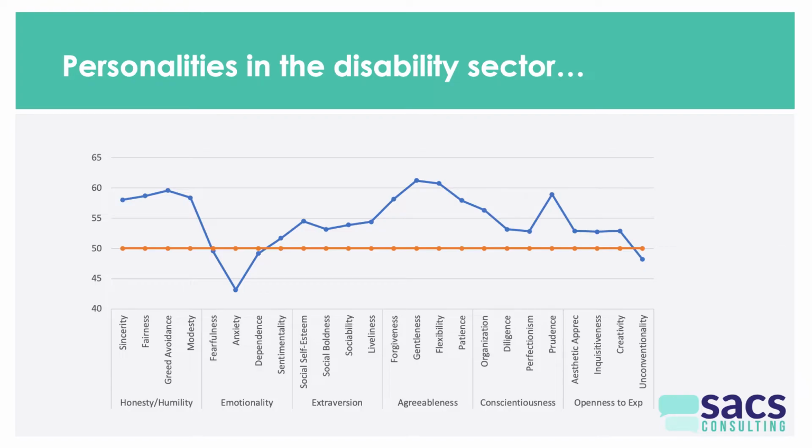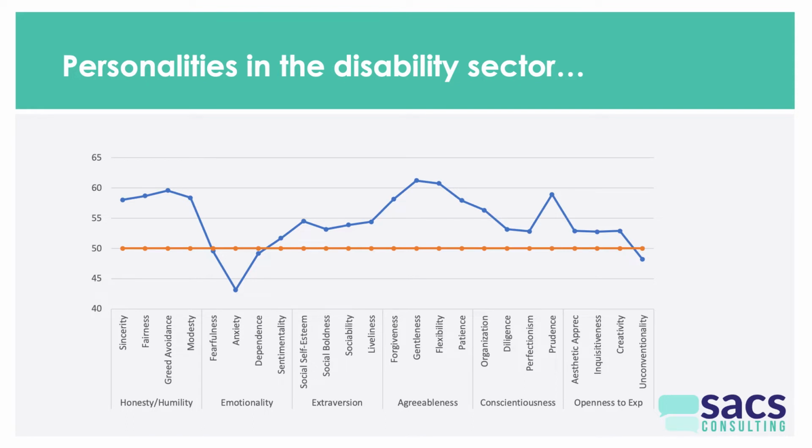So the first thing that hits your eye is that the disability people are very different from population average. In other words, there's something that's attracting people to that sector that is different from population average. And also what it means is that the people who remain in that sector are people who are different from population average. So there are certain characteristics that incline them to that sector. And whatever sector you're in, that would be the same. Sectors are not identical in terms of personality characteristics that fit in. Mind you, there are some that are general, so I'll talk about a couple of those as we go through.